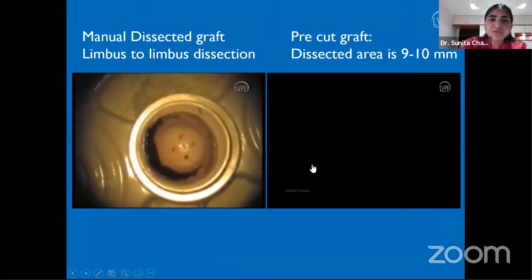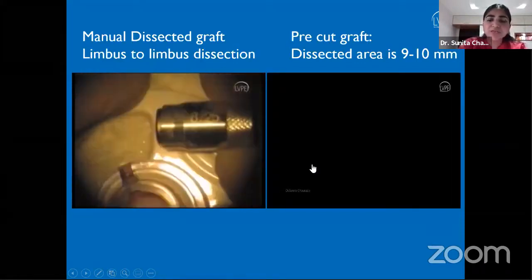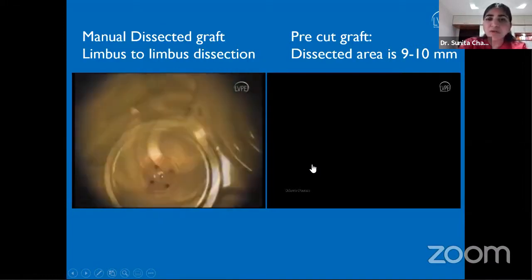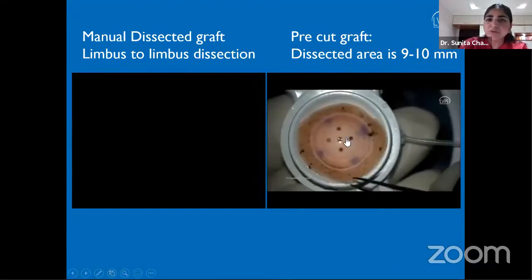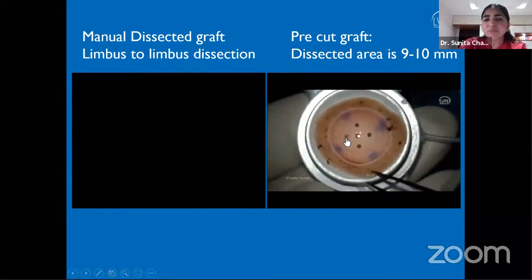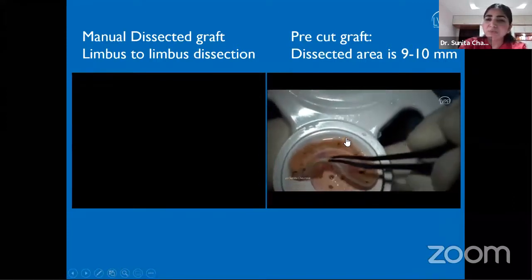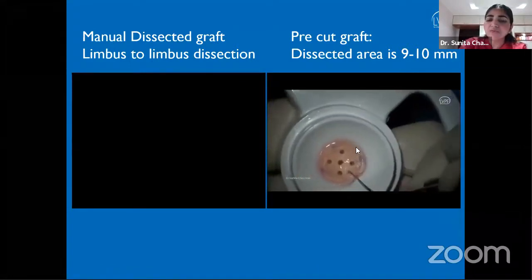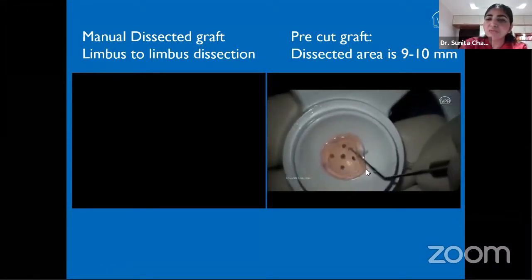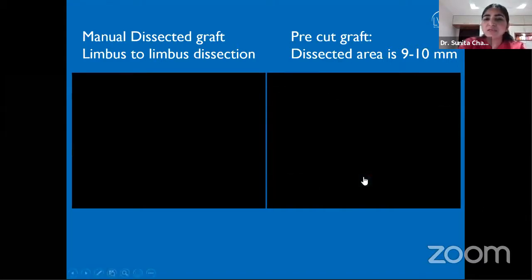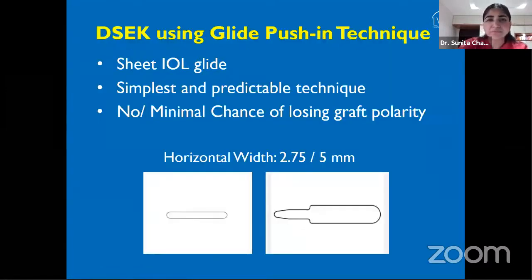Now, with the manual dissection, because we have the dissection from limbus to limbus, the centration may not matter so much, even though we should try to center it right into the apex of the cornea. But with the pre-cut cornea, because the dissection is around 9 to 10 millimeters, centration becomes very important. And sometimes when we get the tissue from the eye bank, it may be slightly eccentric. So it is important to know that sometimes you will see this kind of a ledge, and it's also important to remove this extra ledge of tissue while the punching has been done. So it is important to recognize, otherwise we may end up having some inadvertent issues while handling the graft.